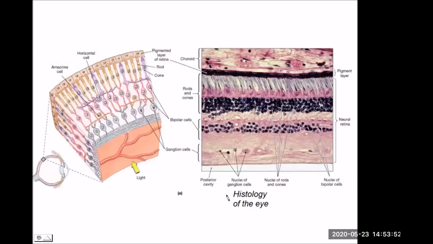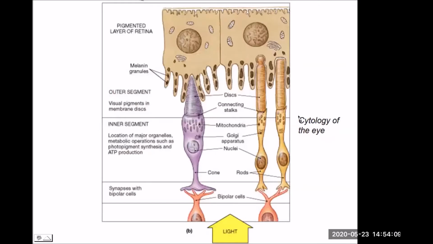Histology, using the microscopes to study the eye under the microscope. And we're able to see the layers of tissue and cells that are within the retina, for example. And this is something that we would see later on in the course. And then even smaller scale, cytology. In lecture, we would discuss the cells of the eye. And you may have heard of the rods and cones. These are the cells in our retina that detect light.